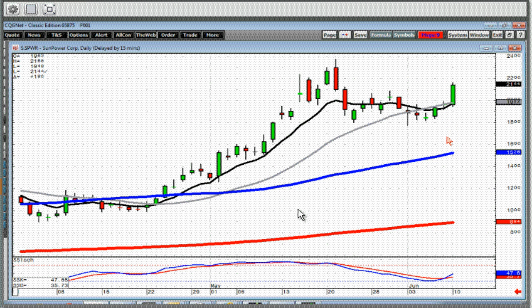The doji sandwich is just so easy to apply. But if you see a bullish day in a doji, especially if your stochastics are heading up, and you're right at the T line, you either just crossed it or right near it, and they open up positive the next day, that basically tells you what's going to happen. You're going to have a doji sandwich, which means your other indicators aren't going to act as resistance. They're going to go through.